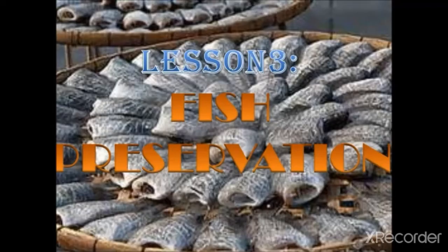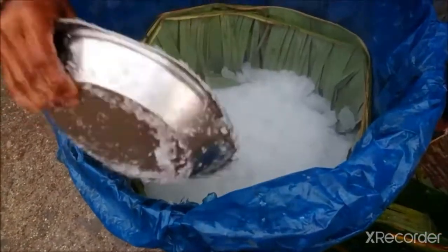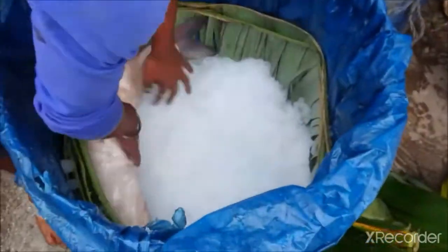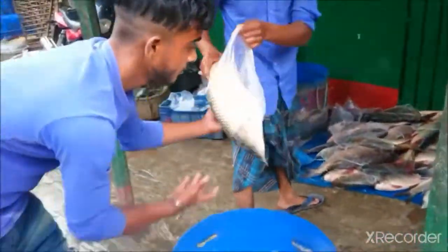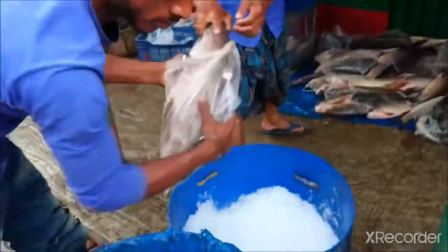The next point is preservation of fish. The most important principle of fish preservation is cleanliness and sanitation, which is the most essential requirement to keep bacteria in check. Fish should be washed with clean cold water soon after catching to remove bacteria, slime, and blood. The fish must be gutted — the alimentary canal and other internal organs removed — which helps check the digestive enzymes and bacteria of the gut that cause spoilage.